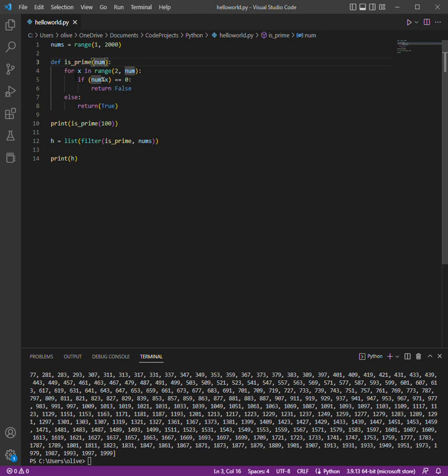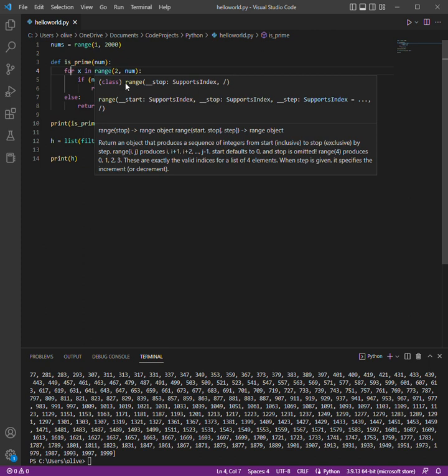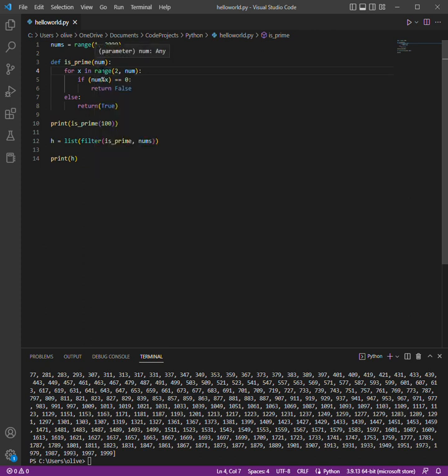Now, what this does is it's going to have a few things in it. For x in range to num. What this means is it's going to look for x, which is just a temporary variable, that's what we call it, in the range of 2 and num being the number that we choose. So let's say we choose 4,000. It's going to be between 2 and 4,000, 2 all the way through 4,000.